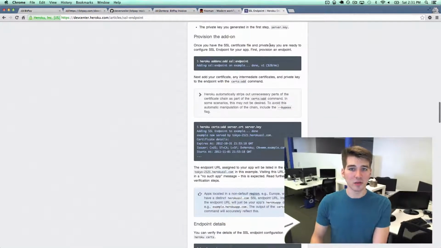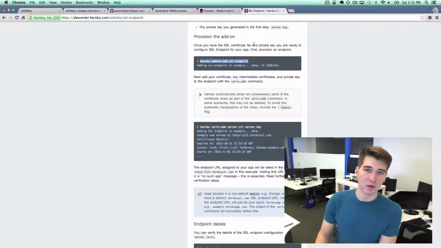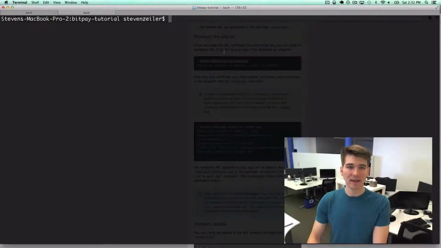In order to get started with SSL and enable it, we need to add the add-on Heroku provides, which is called SSL Endpoint. To do that, we say heroku addons:add ssl:endpoint.